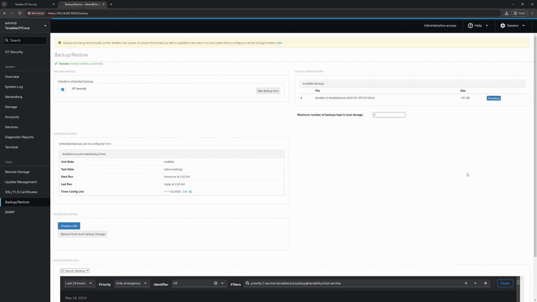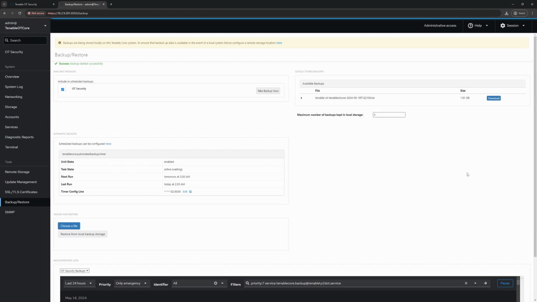All right, so now we've done a full backup. We got that done locally. We downloaded it to a safe location for right now. It's just in our downloads, but if you're in a real environment, you would want to put this somewhere safer than just a downloads folder. And so we have a good backup. We've downloaded it to our local machine, so if anything happens to our device, we're in a good place.